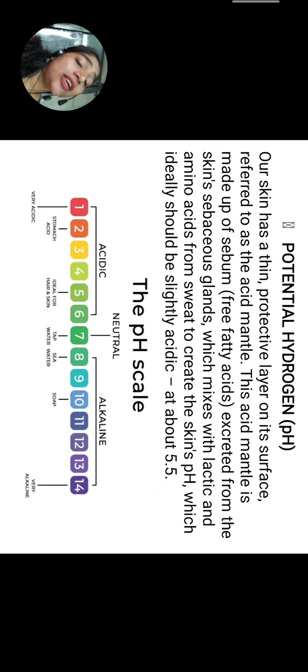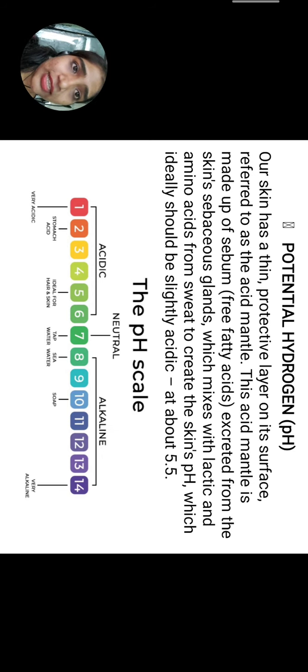Having said that, we know something known as the pH level of the skin. We have seen it on many products, like it balances the pH of the skin. Mostly we see it on toners and astringents that we use. What is the pH of the skin? As we learned, the oil and the sweat that come up on the surface of the skin form an acidic mantle, a layer over the skin, which is the natural pH of the skin.